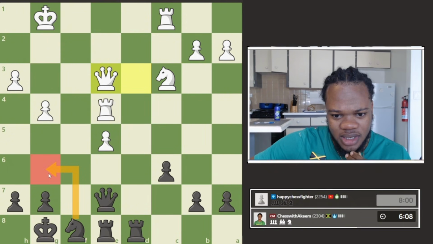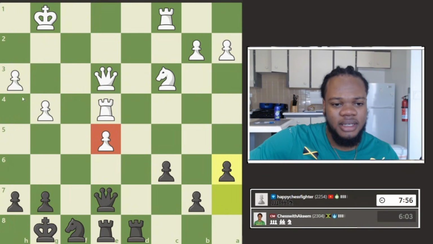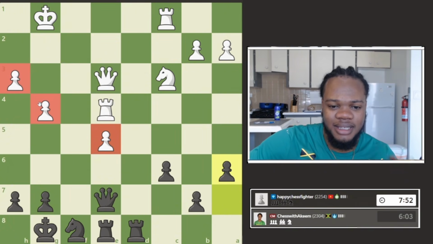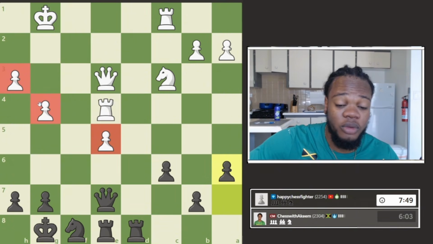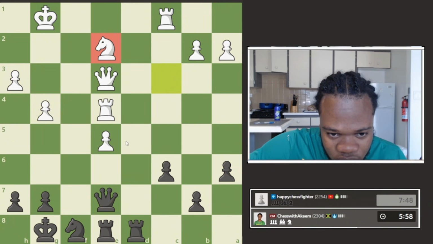Question is, do I do this? And if he takes, I take? Yeah, I don't think I want to do that. Let's play a6. Now, he has an isolated pawn. I think he pushed the pawns on the side that his king is on. That's what I'm going with in the moment. And then he pulls his knight back. Where's the knight heading? Not sure.